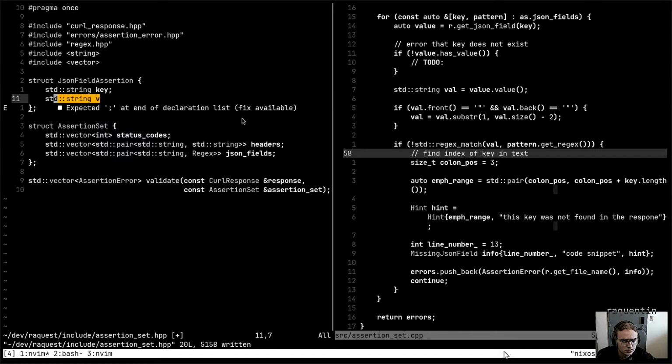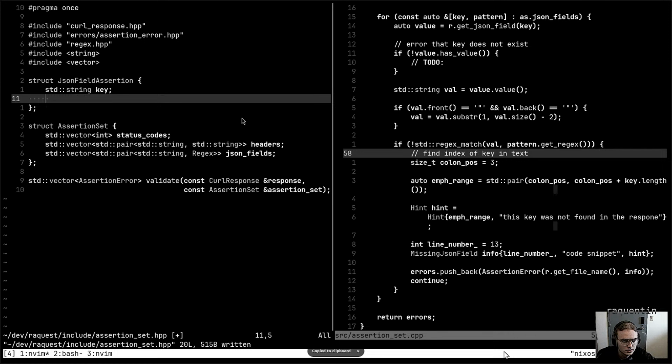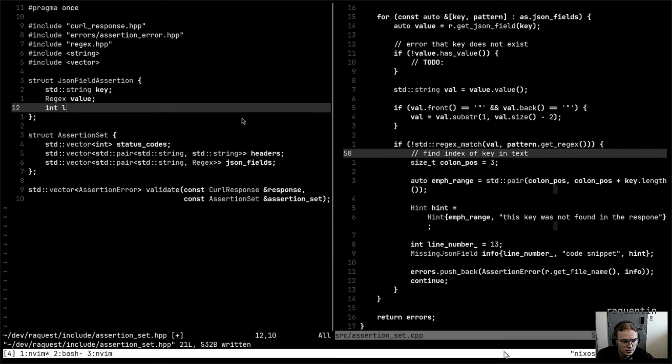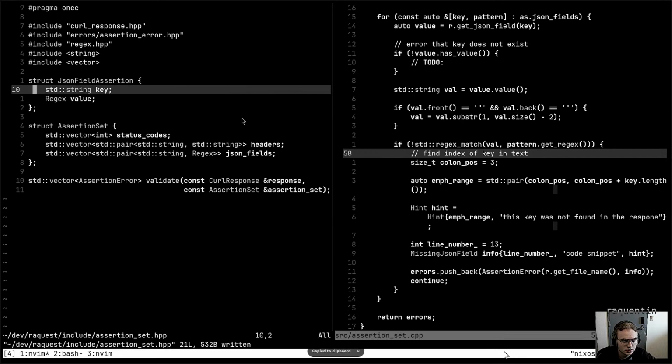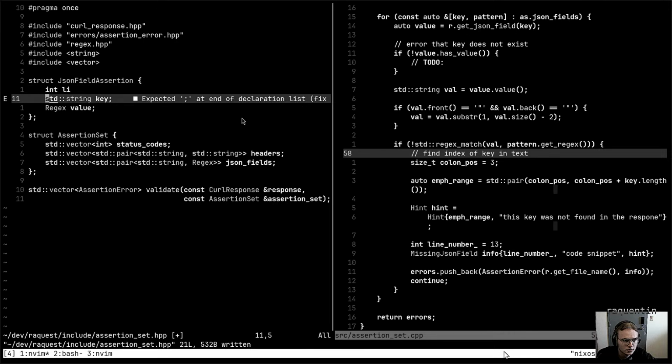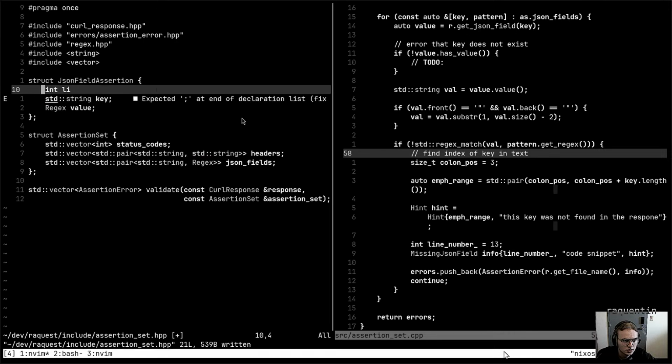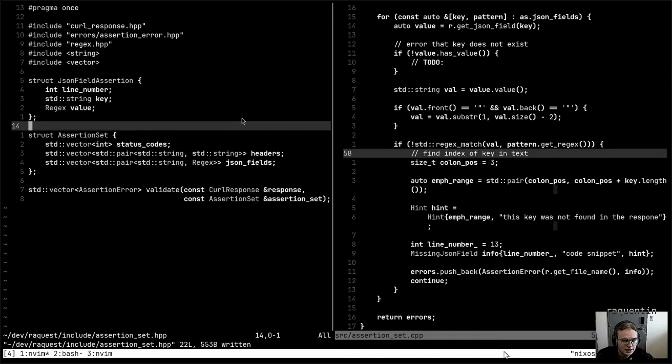That's actually a std string. And a regex. Int. What's the best design for this? Probably have to. I'm gonna want this for all.